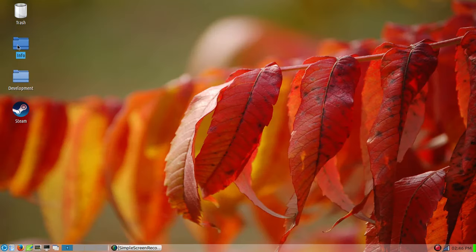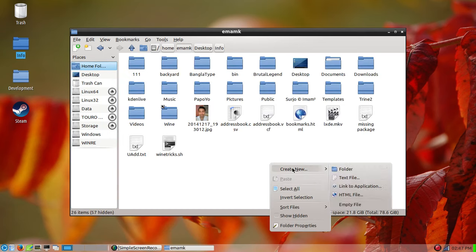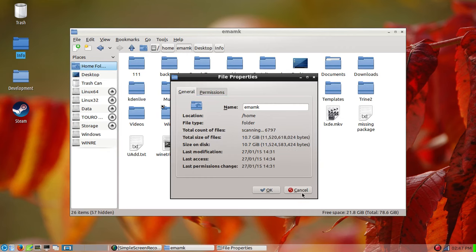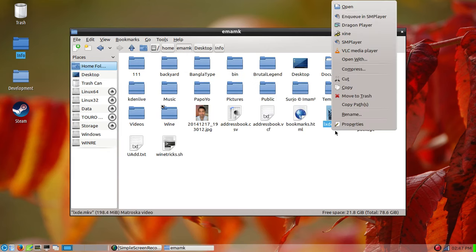and it's not that bad, and the file manager is pretty good. You can do all kinds of things, it's pretty good. I feel like many things are easier.